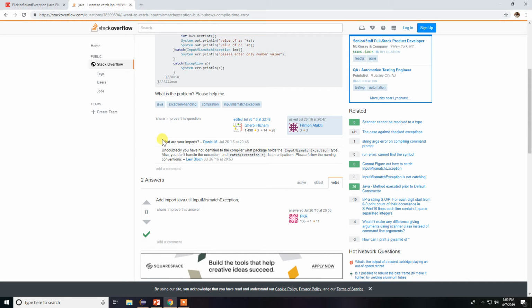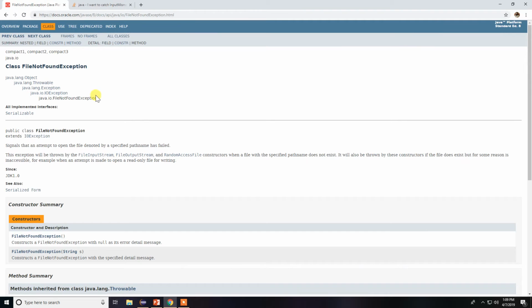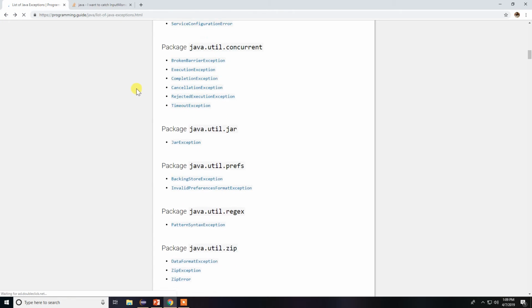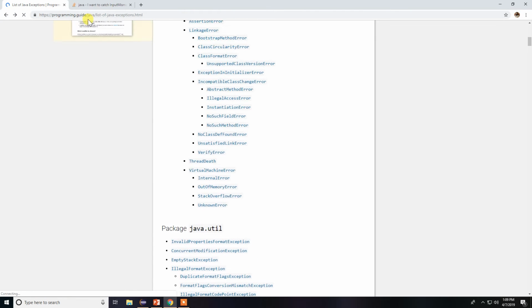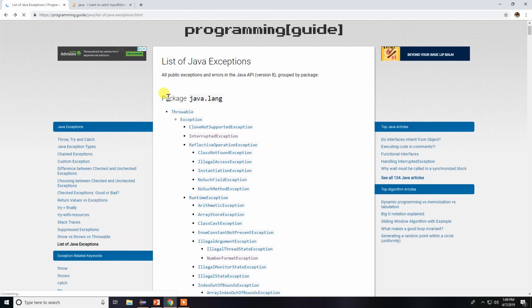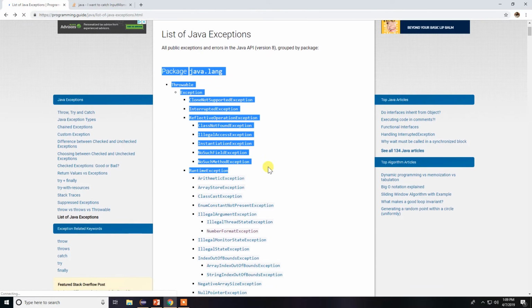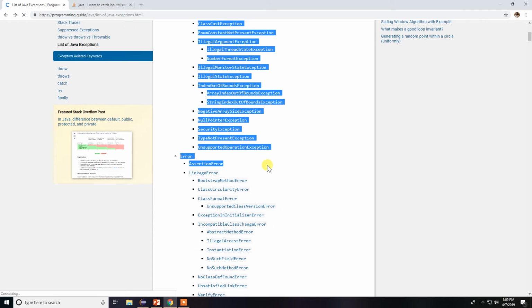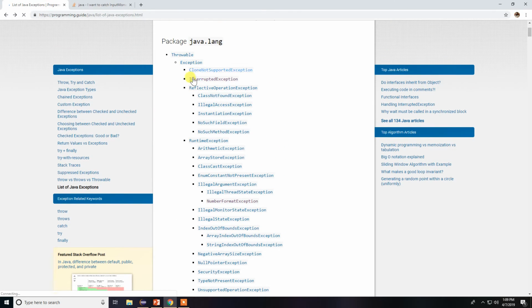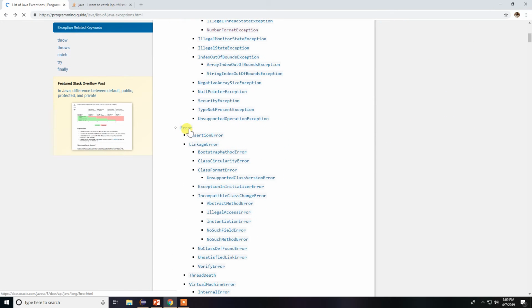Now, if you're interested, I'm going to share this link with you, this link right here, programming guide Java, list of Java exceptions. This has a list of every exception that exists in Java, and actually errors as well.